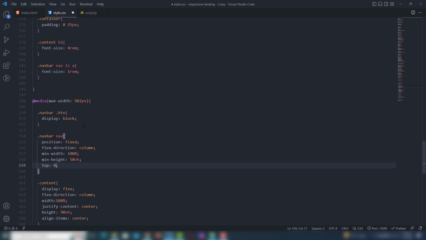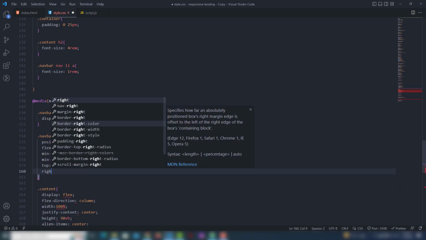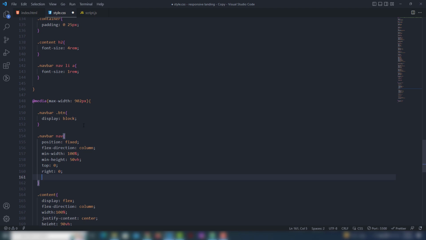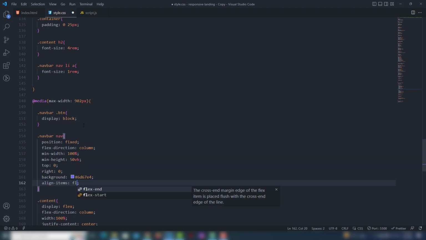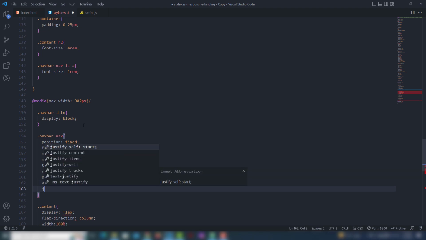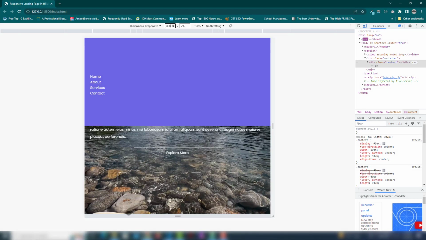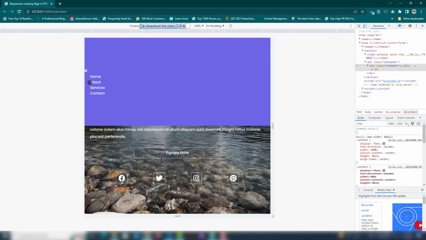Top will be 0, and right I'm going to use 0 this time because I want to check that. Align items will be flex start. Justify content will be center. So first set that and check that, perfect.